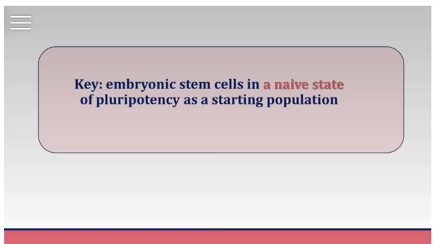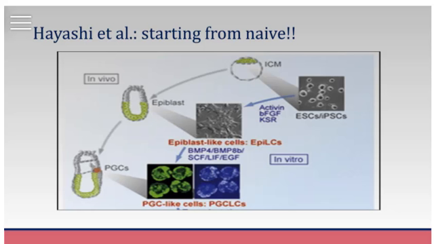One of their keys for their success that they demonstrated was that they used embryonic stem cells in a naive state of pluripotency. I will try to explain this a little bit, but it's very stem cell specific, so excuse me for that, but it's important to understand that you have different stem cell types.